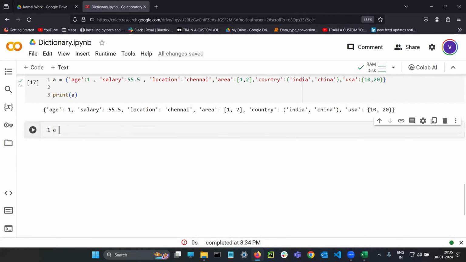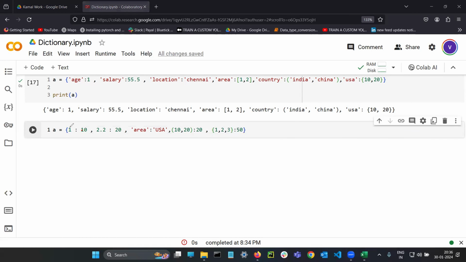A is equal to 1 colon 10, comma 2.2 colon 20, comma area colon USA, comma the tuple 10, 20 colon 20, comma the set 1, 2, 3 colon 50.